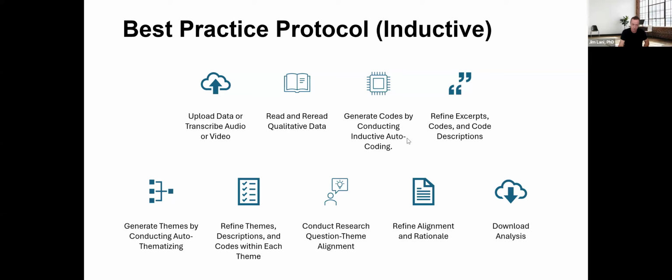Also, and I don't have it here because I'm looking at the AI features of it, but it's also a great time to manually add codes, okay? There might be things where you say, hey, it's missed this, or that code needs to be split out into two codes, or those codes need to be collapsed. So really get involved in here. Do the manual coding, do the auto coding, and now you've got a heck of a good base to start with. All right. Moving along is the thematizing process.